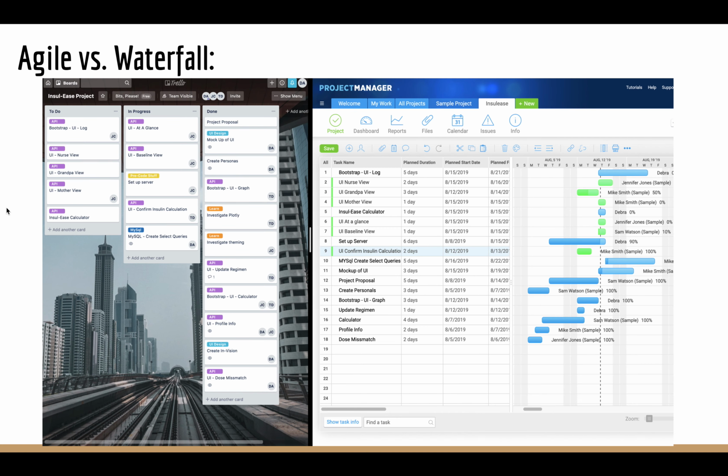Here's just a screenshot of the two boards that I created. On the left, I used Trello, and then on the right, I used the project manager site and signed up for the student trial. In my time here in this program, I'm in the Align program. A group of teammates and I in a prior class put together a project called Insules.